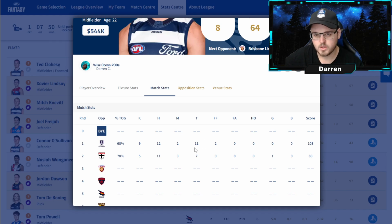One thing I really enjoyed was that Sam De Koning loves to tap to him. Like, he clearly has a game plan to get it to Mitch Knevitt. He's that main distributor to maybe a Holmes or a Stewart, who's a much better kick that kicks into the forward line, right? So when you're talking about the midfield mix, he's clearly that in-and-under player, so he's going to get lots of touches, and he's also a really good tackler. So he's going to get a lot of plus fours.